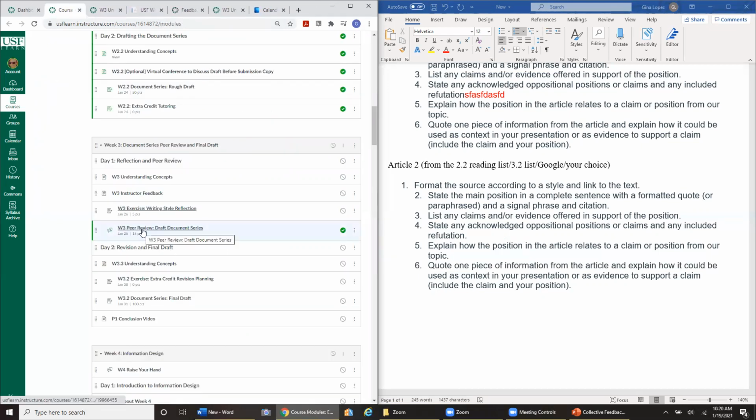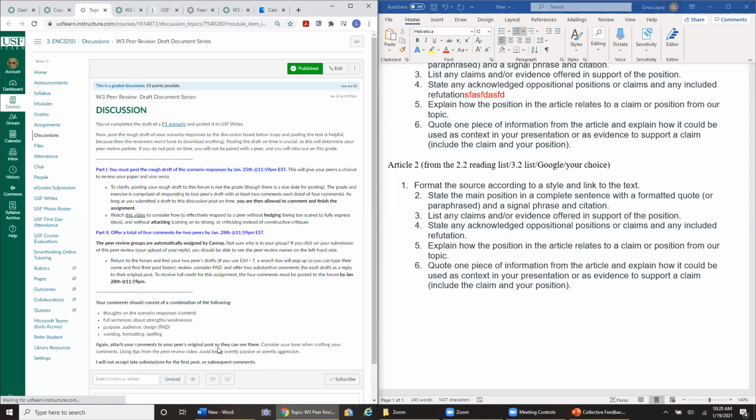The second part of the first part of week 3's assignments, my brain sometimes needs time to catch up, is peer review. There's a lot of instructions here, and it's like, this is too much. But basically, it's outlining that there are 2 parts of peer review.